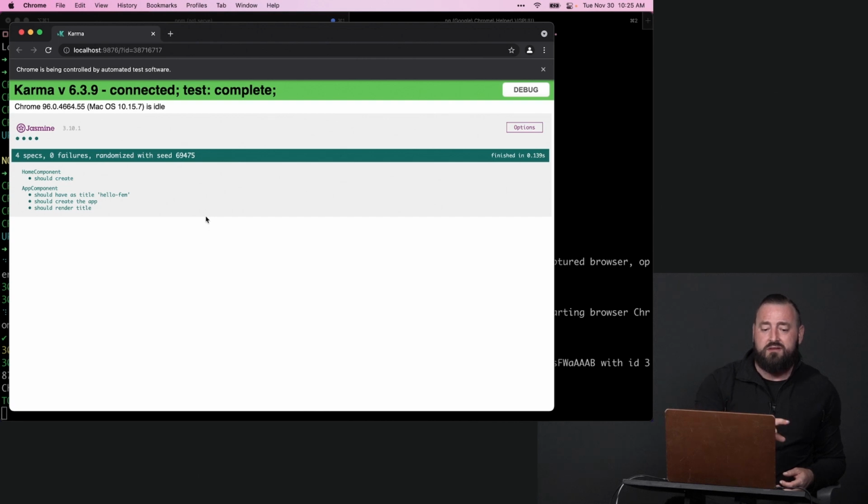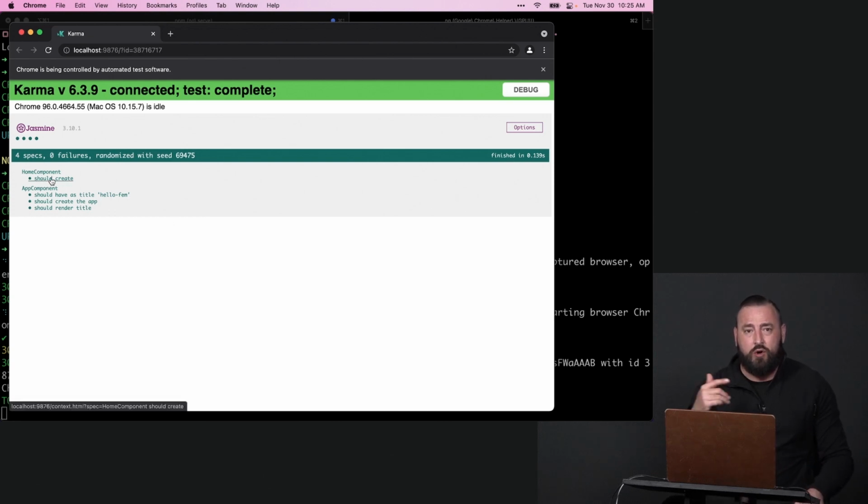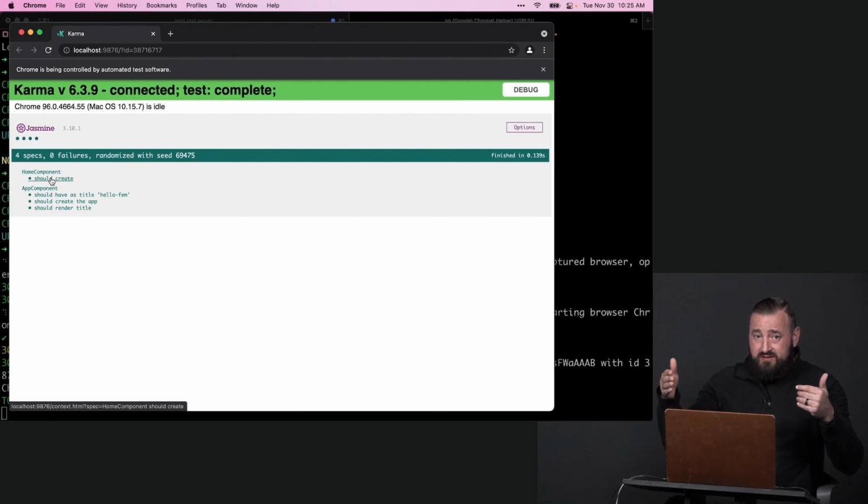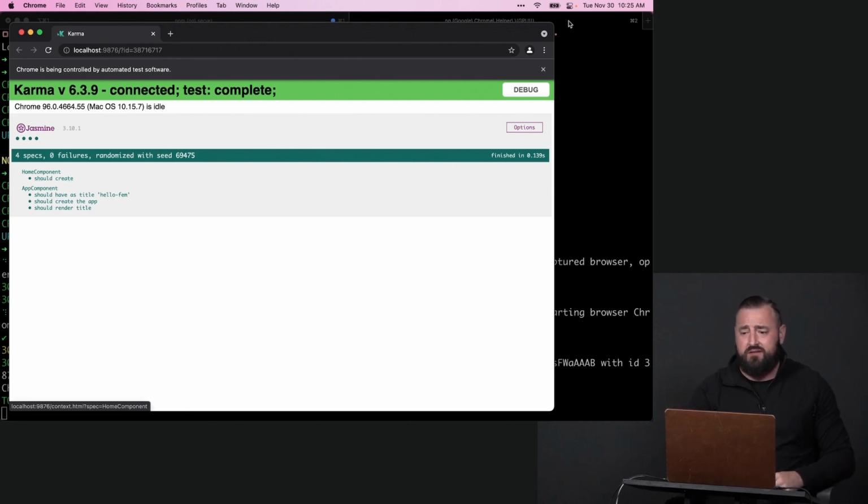And the fact is that I've created two components from the generator. One came with the project, but then I have a home component, and it's already instrumented to write tests. And so my experience is that the further the distance is away from writing code and being able to write and execute tests, the greater the chance that tests are just not going to be written. And so I was able to generate a component, and boom, already have a test harness in place that works.